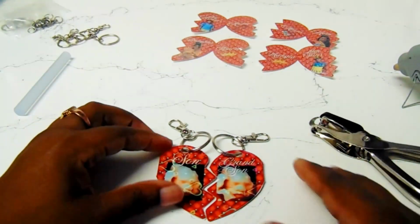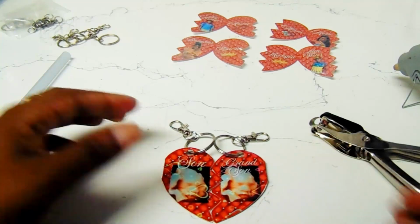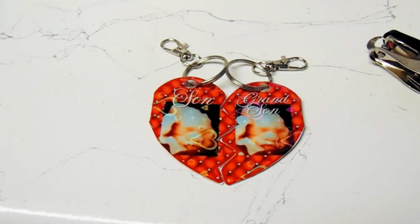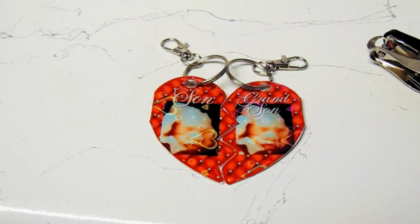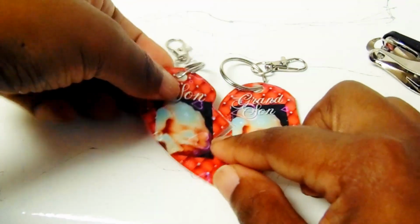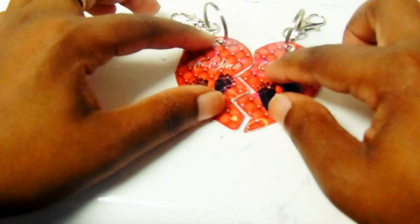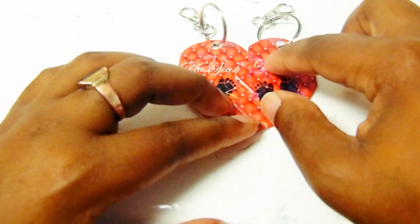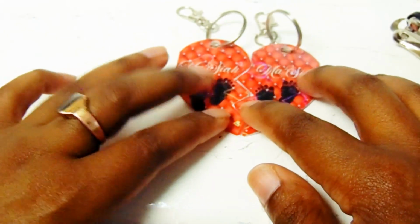Okay, and even if you're cutting it out by hand, look how quickly we put this together. Let me go in close so I can show you how it'll look if we put the two keychains together. Very, very nice. You can't even tell, well, on camera maybe, but off camera you can't tell that we used photo paper, because it's a thick photo paper, and the laminate makes it look so sturdy, like a very thin metal, to be honest with you. It really is very sturdy and strong.